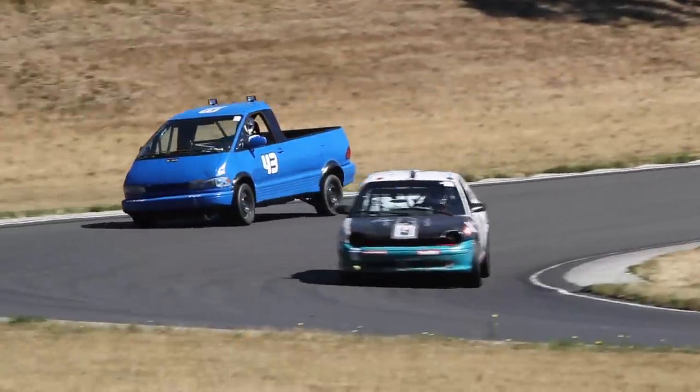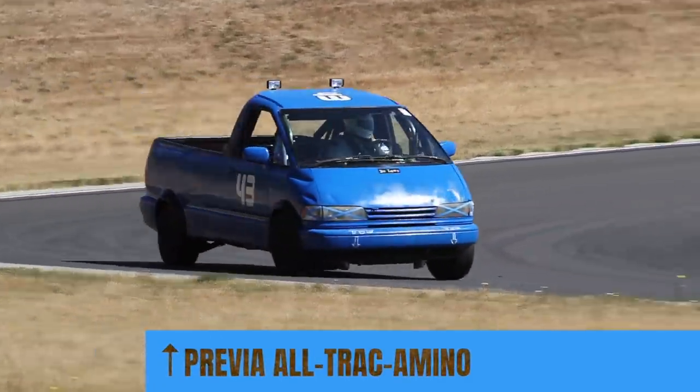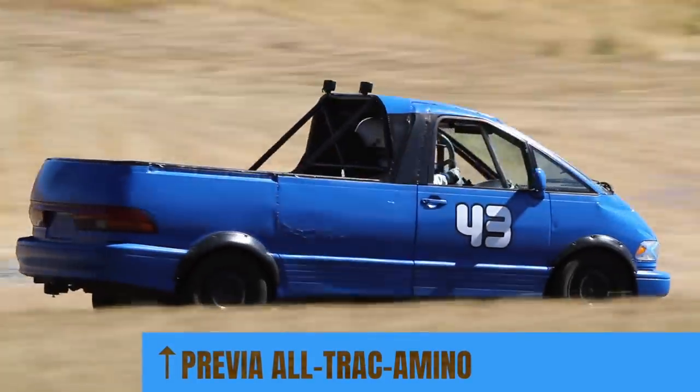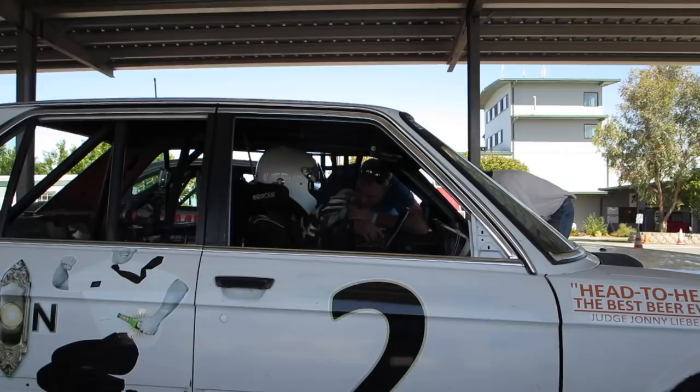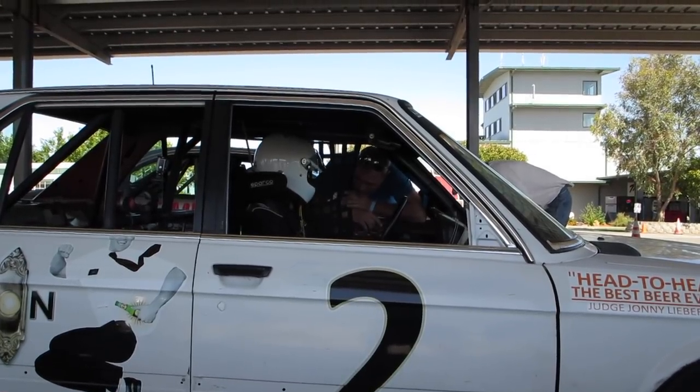evolved and most genuine type of racing that I've ever been involved in. To come in and be able to enjoy yourself and understand that if somebody does something unprofessional, there are going to be repercussions. And to feel that kind of confidence and security in the sanctioning body is a huge thing for me.